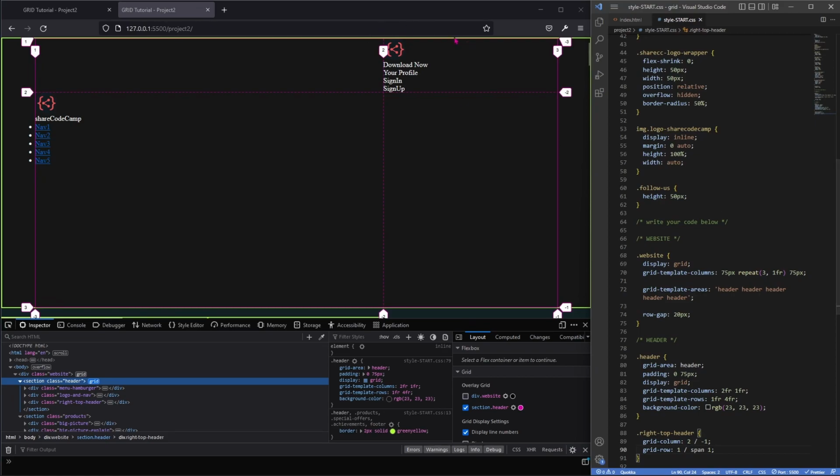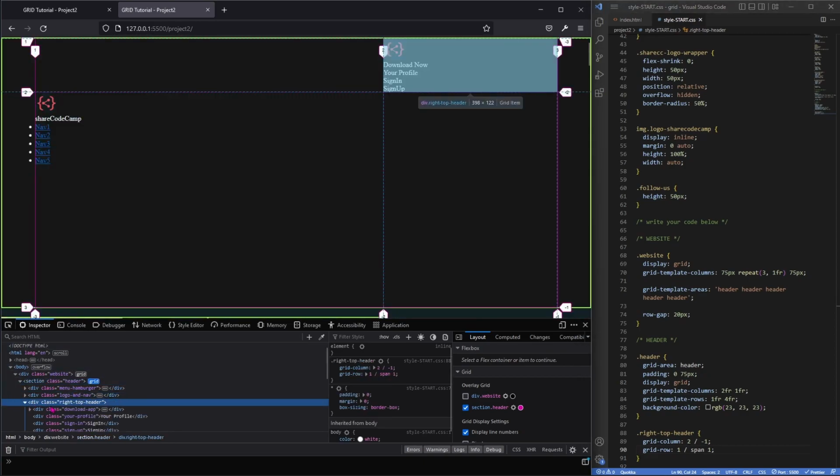Now, to have control inside here, having flexbox is going to be much easier. So there is no need to use grid for things like that. You can inspect.